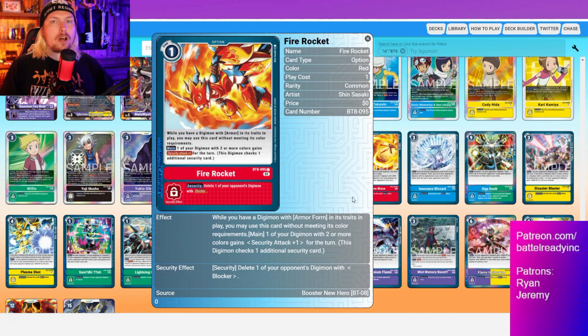Use the Duo Tamer to unsuspend. Play a Fire Rocket to give it security attack +1. Swing a second time with that security attack +1. That's going to give you 2 checks. Even if it dies on the first one, the Jamming Vmon is then going to hit and check another security. So that's 3 security checks right there off of 1 Digimon, essentially a rookie that evos into a level 4. That's pretty nasty.